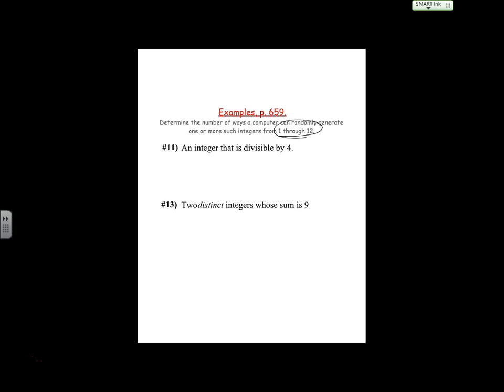Then we did a quick example for the numbers 1 through 12. Once again, it was countable in order for us to think about how many different ways a computer can choose one number divisible by 4. It could be 4 or 8 or 12. There were only 3 possible, and it was only choosing one number. There were no other ways of arranging it, either 4 or 8 or 12, 3 different ways. 2 distinct integers, though, were a little bit harder. 4 and 5, or 5 and 4. One combination of numbers, because it's just the numbers 4 and 5, 2 permutations.